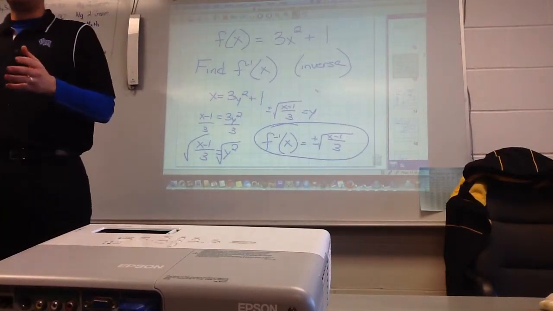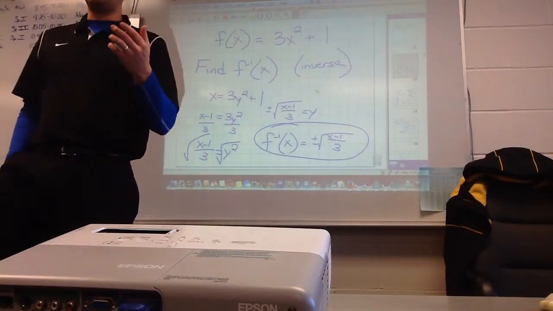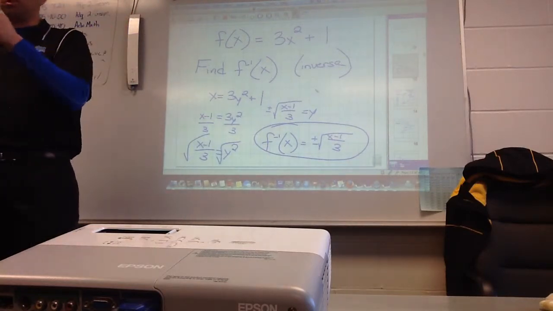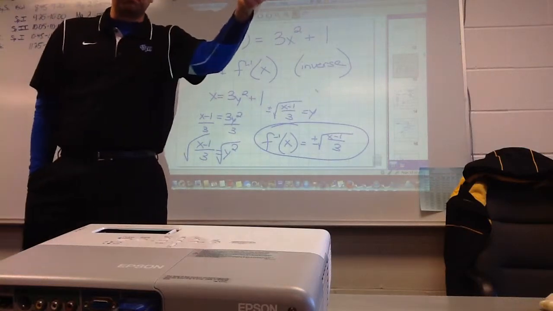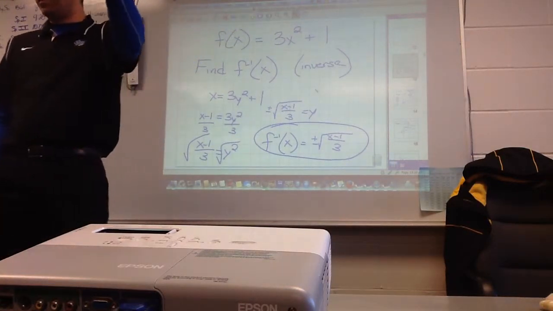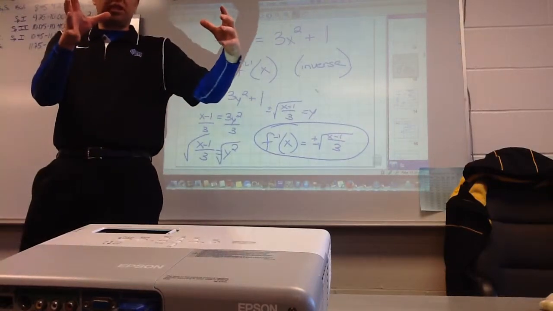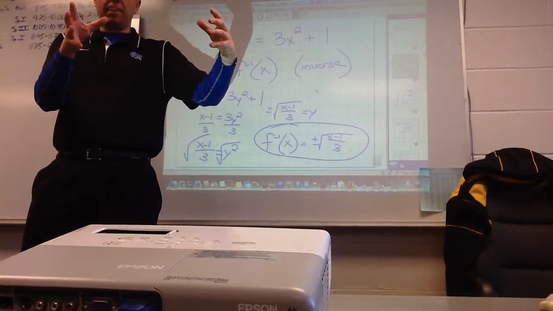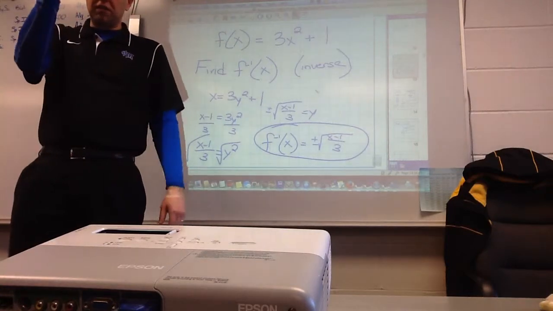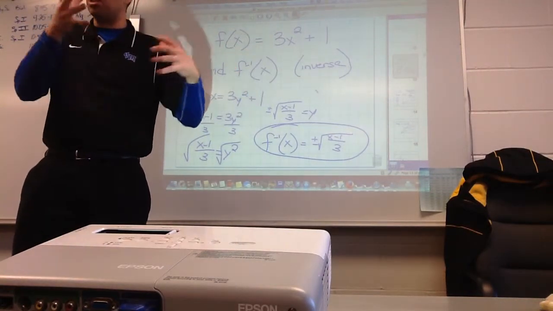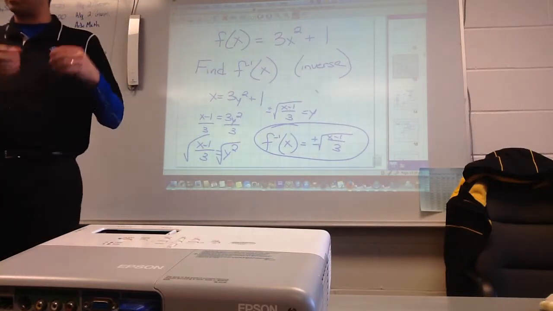For real simple terms, do you remember maybe the old function box or the function machine where you plug a number in for x and see what you get for y? Let's say this function box's job is to add 3 every time. So if you plug a 7 in, out comes a 10. If you plug a 20 in, out comes a 23. It just adds 3 every single time. That's its function.